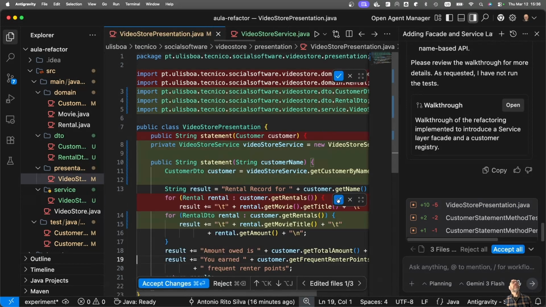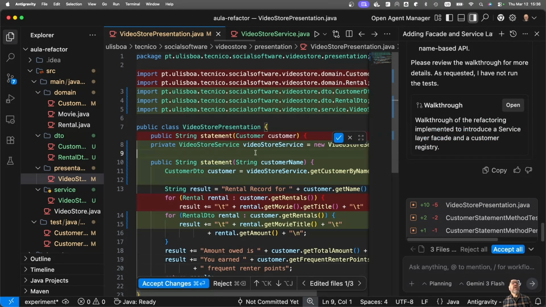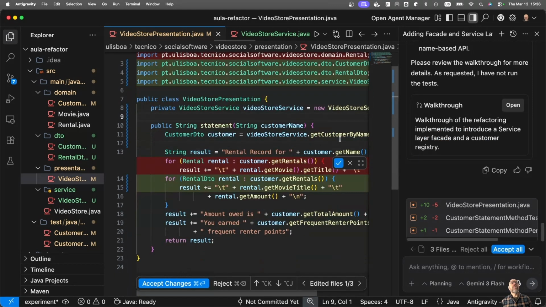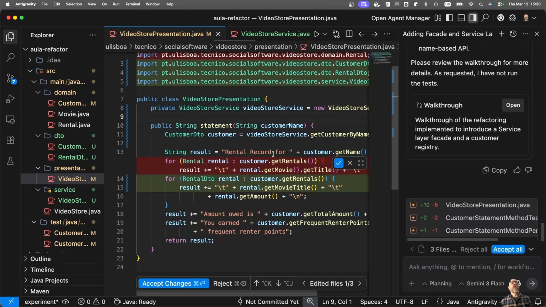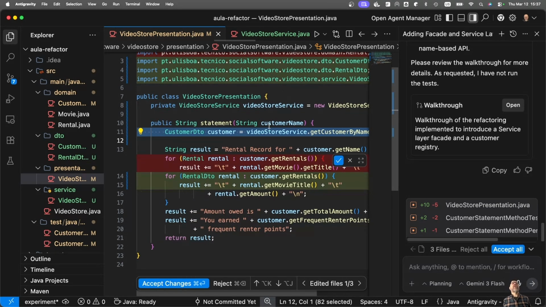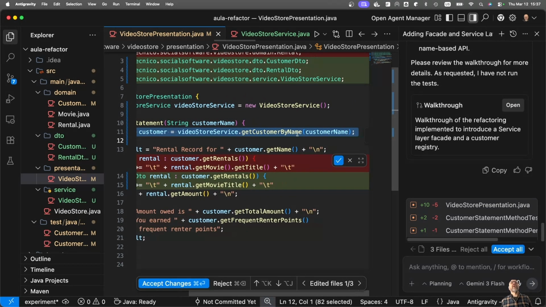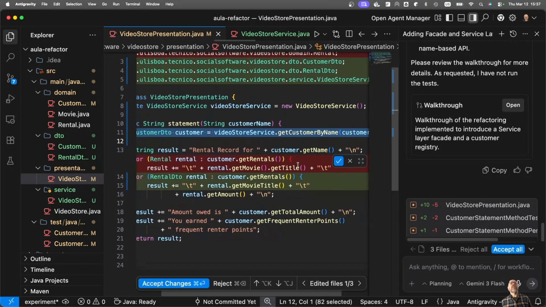Then in the video store presentation, yes, that's where I have this part. So you create a video store, an access to the video store service, and then you invoke the get customer by name, and then use this DTO to present what you need.